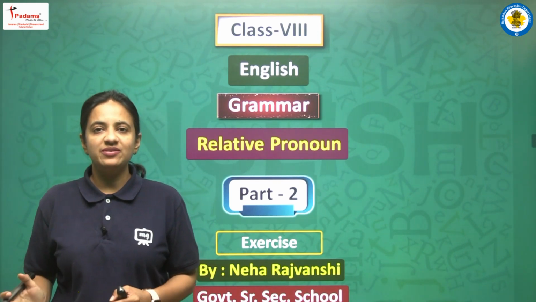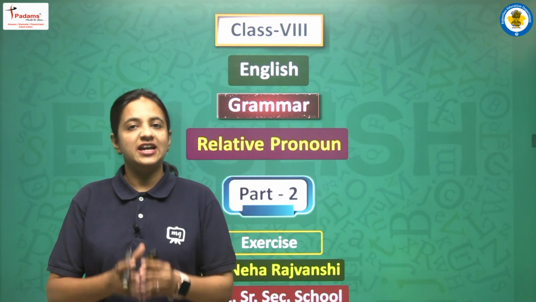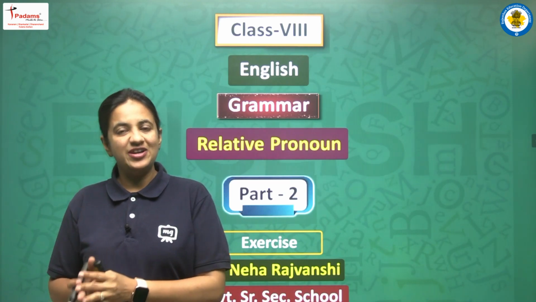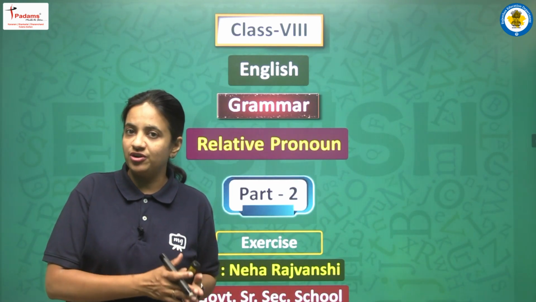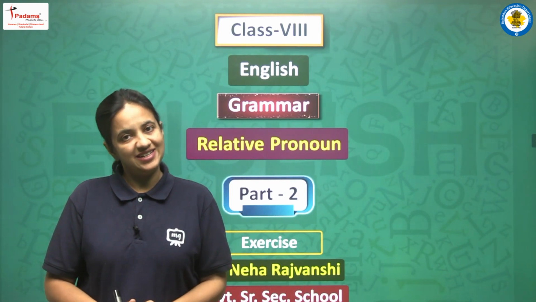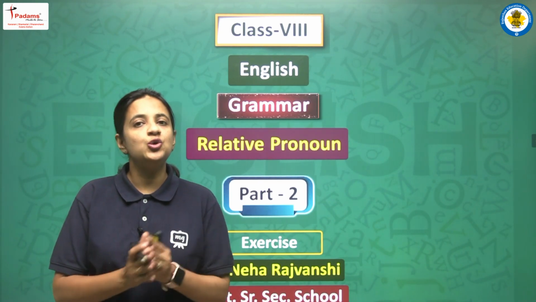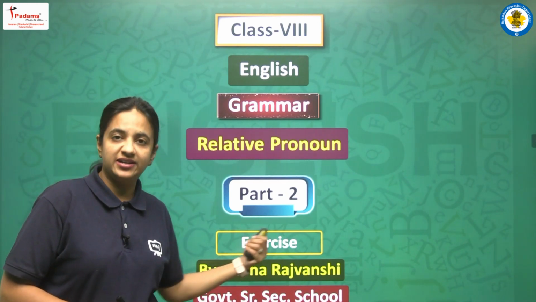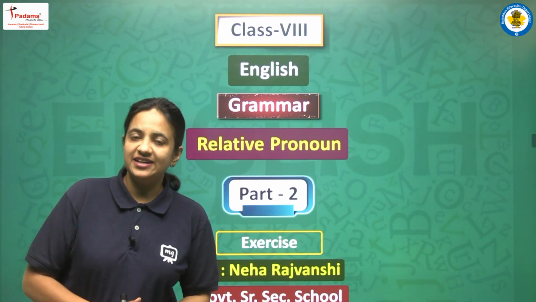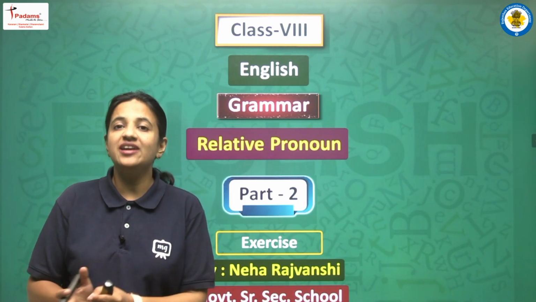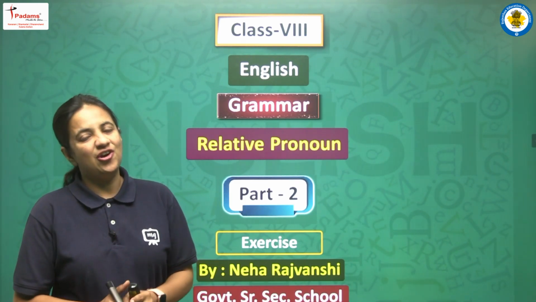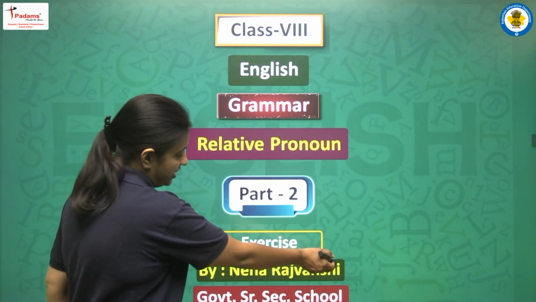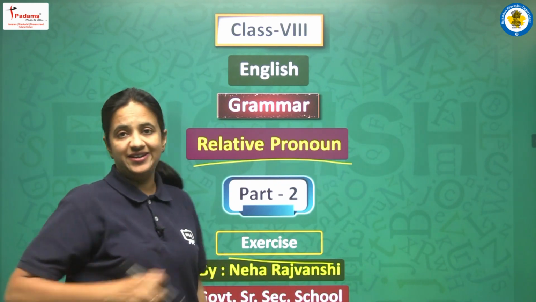So students, in the previous video we completed the explanation part of our topic, that is relative pronoun. We saw some relative pronouns, their uses, and at the same time we discussed so many examples also. Now in today's video we will do one practice exercise. We will see some sentences in which we have to use the appropriate relative pronoun. I am very sure that you all are ready with your answers. So let's begin today's video, which is based on the exercise of relative pronoun.